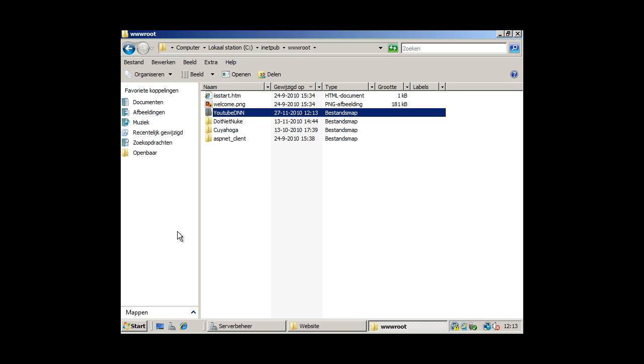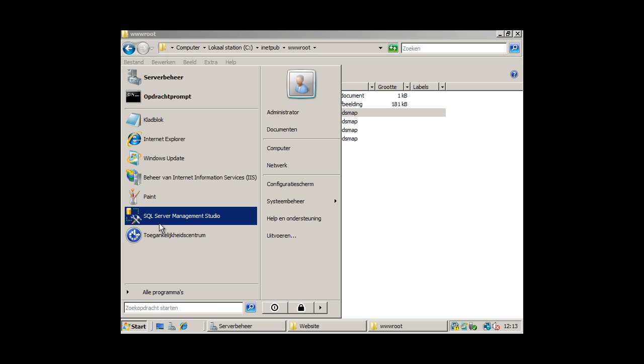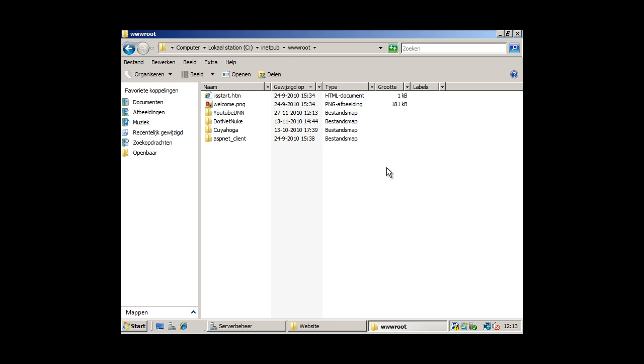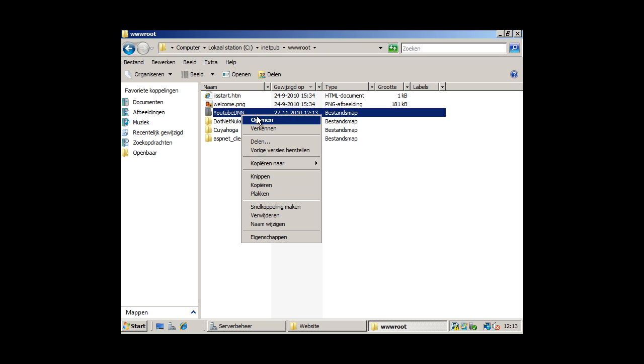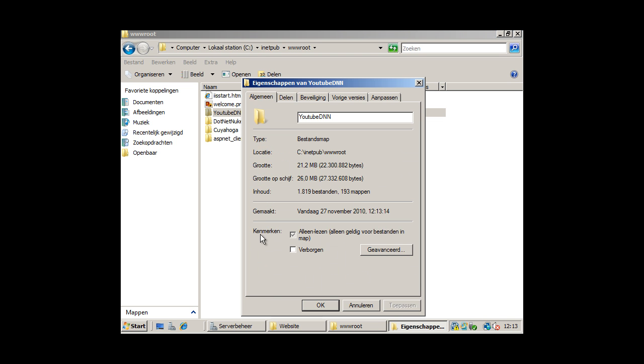You also need to install SQL Server, Microsoft SQL Server edition. I'm using the full edition, but you can download the Express edition from the Microsoft website. If you installed it, be sure to add the network service user. Network service is the new version of the ASP.NET user, that was the name in the early edition of Windows Server 2003.